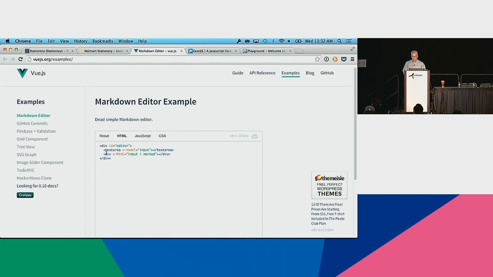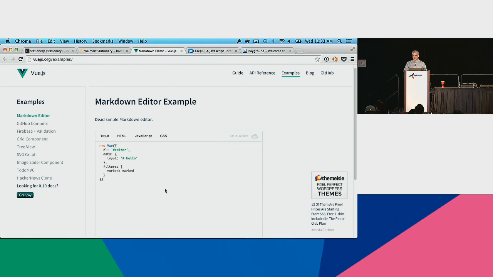The HTML template is pretty easy. So I have an editor. I have the text area, where the whole value of whatever I type in on the left is the input. And then the div on the right basically takes the input data and injects it as the HTML value, but it puts it through this marked process. So whatever the value of the left is, I want you to run it through this filter called marked and then output whatever the result is. So this div with the input basically means put the marked filter on the input data.